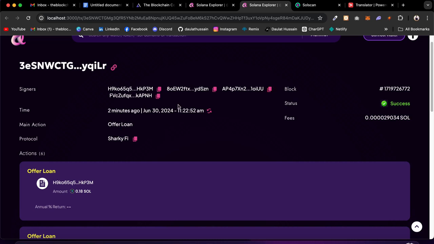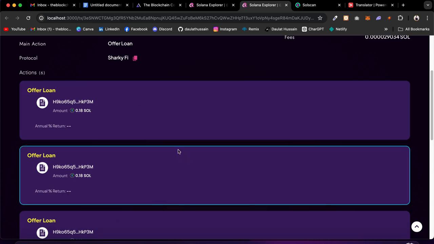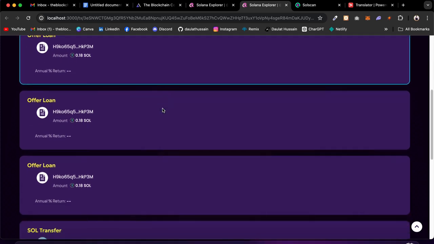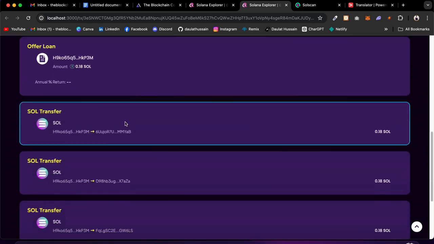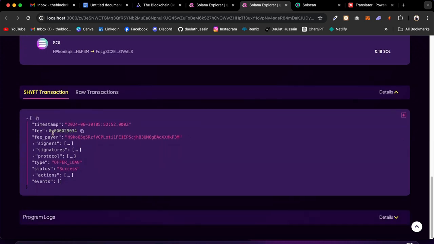So here we have the stat section. Now come back to the actions. All the actions that took place within this contract, that's all you will find, and you can do the analysis individually at the address level. Here you will see annual return, there is no annual return here. You can see the amount, that's all you will find right here. And if you come back here, you can see the transaction right here.